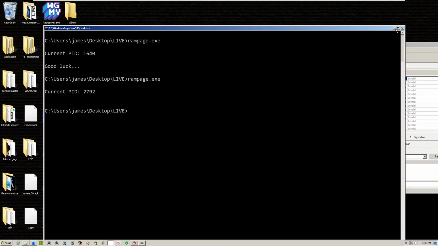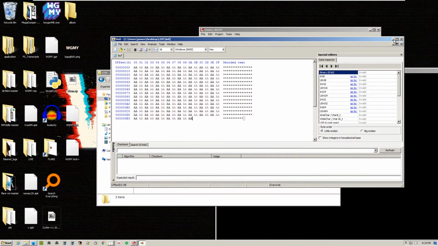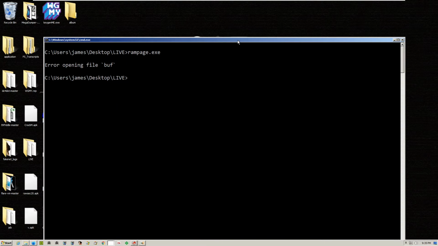Another one is ASLR, which means that the address of the module will be different every time you restart the OS. So it will make the overflow more difficult. But let's just try to solve this.